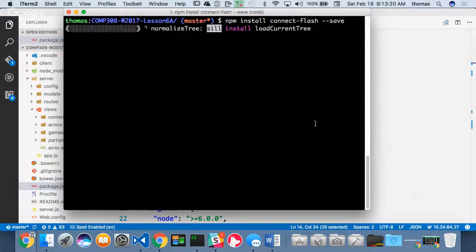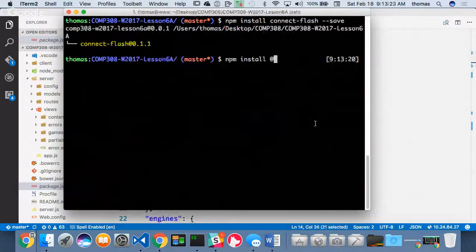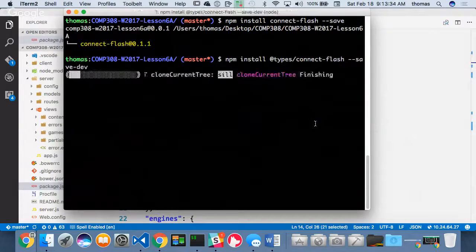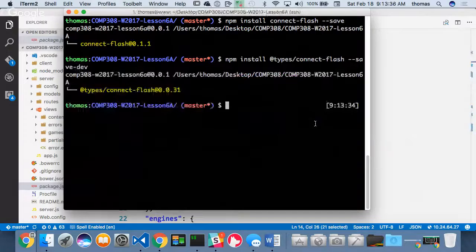Flash, npm install @types/connect-flash, but I'm going to get it anyway. It's good to practice anyway, --save-dev. Remember that flash message that comes up on your screen without having to reload the page, which is really useful.